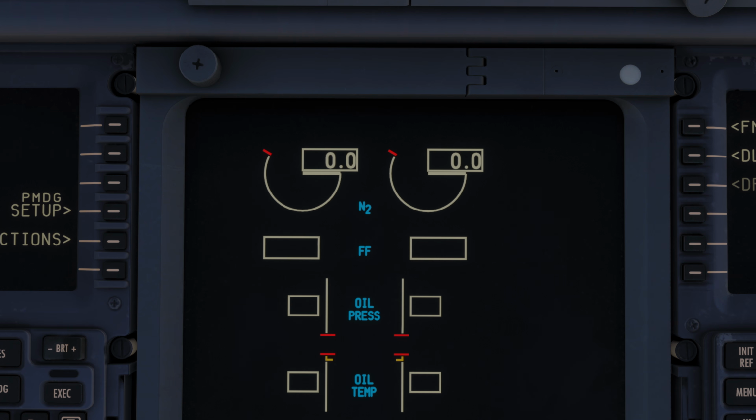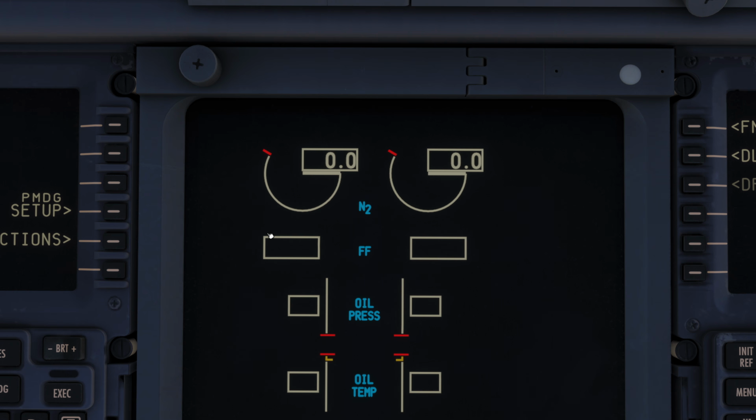Some engines are also going to show you an N3, especially Rolls-Royce is doing that a lot, which basically is a third spool with even higher pressure inside the engine. Now, I'm not going to go into details as to why you might have more than one spool in the engines here. Let's just say that the engine can be more efficient the more spools you have.